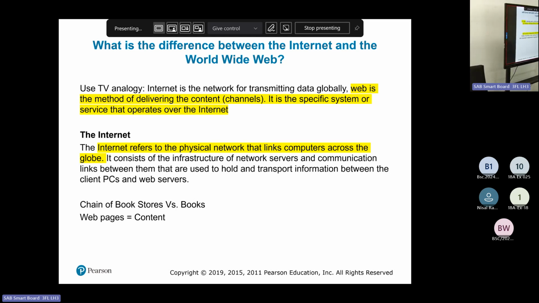Is it the same thing, or are these different? You can take your notes. What's the difference?